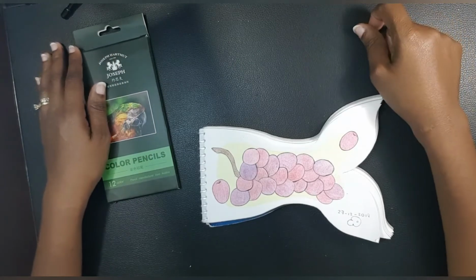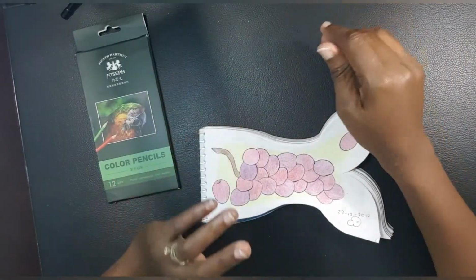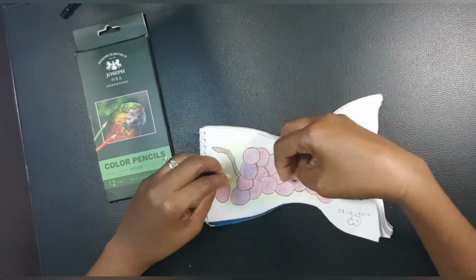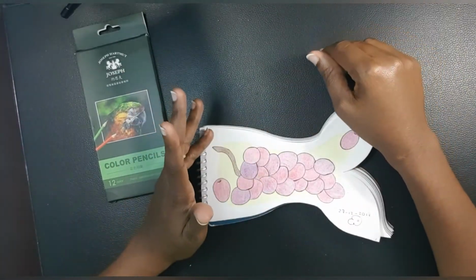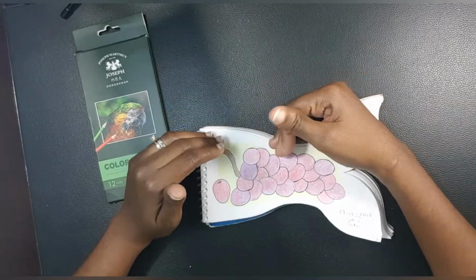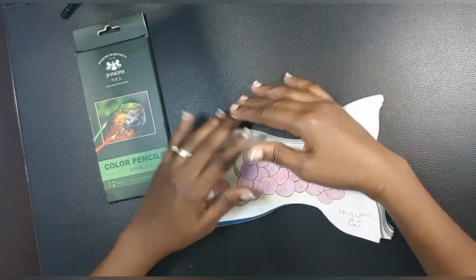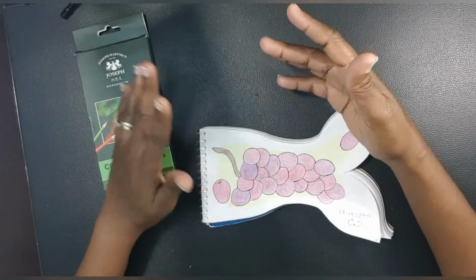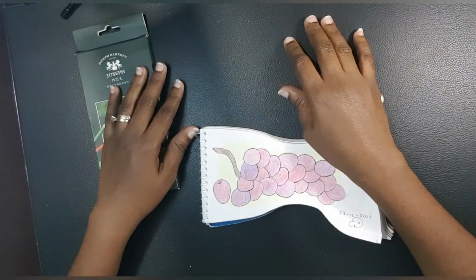The third thing I learned about myself is that I love to be very specific. Like, for instance, when it came to Inktober, I actually put together a sketchbook solely for Inktober. The same thing I did for Huevember. You guys may not have noticed, but I did participate in Huevember of this year, and I also put together a sketchbook solely for that purpose. And I'm doing other little challenges, and for those challenges, I'm putting together sketchbooks solely for those challenges. So it's not just, oh, I'll just use a sketchbook I have for those. It's like, oh, I need a special sketchbook just for those art challenges.